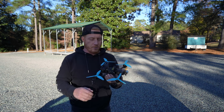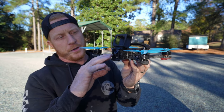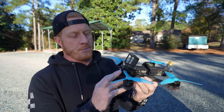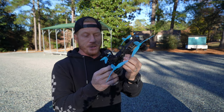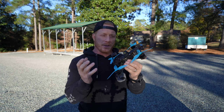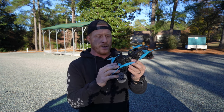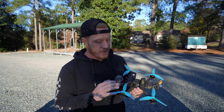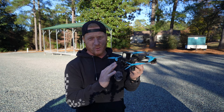First things first: setup. A lot of pilots have their cameras configured between zero and 25 degrees uphill. Mine is at about 45 degrees plus. There are a couple of reasons I do that — one is for speed, I always want good forward momentum when performing a trick. But something I've learned over two-plus years with this camera angle is that it actually helps me dive better. Am I suggesting you crank up your camera angle? Maybe, maybe not — it can cause some fantastic crashes. But let's get into why a higher up-tilt helps you dive better.